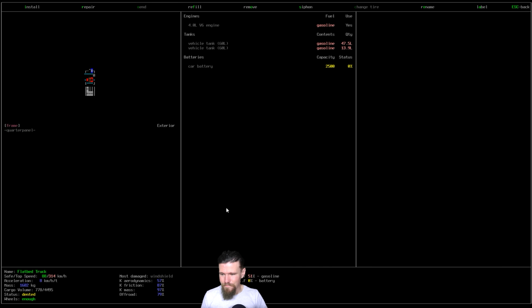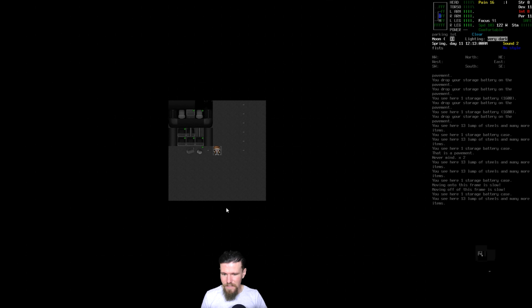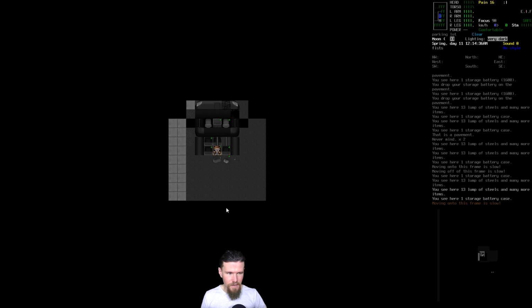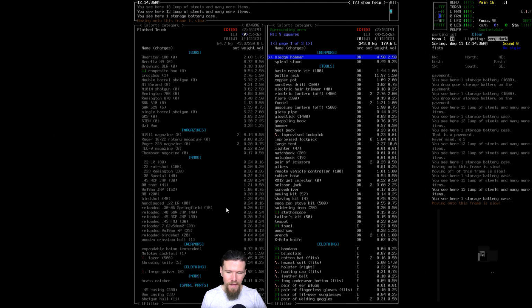So it'd probably be better to drive than to just go on foot. So I might try and just take some fuel out of here and go about it that way. I think that's probably going to be the best thing for us to do. Grab some fuel and just go for a drive and just see what we can find.